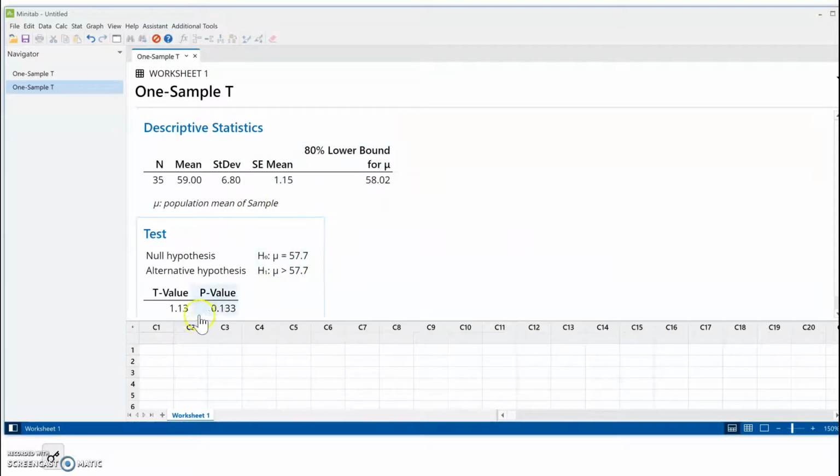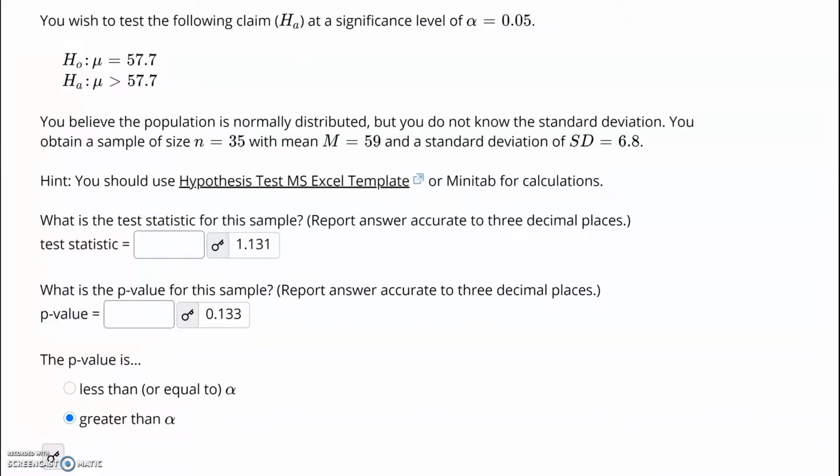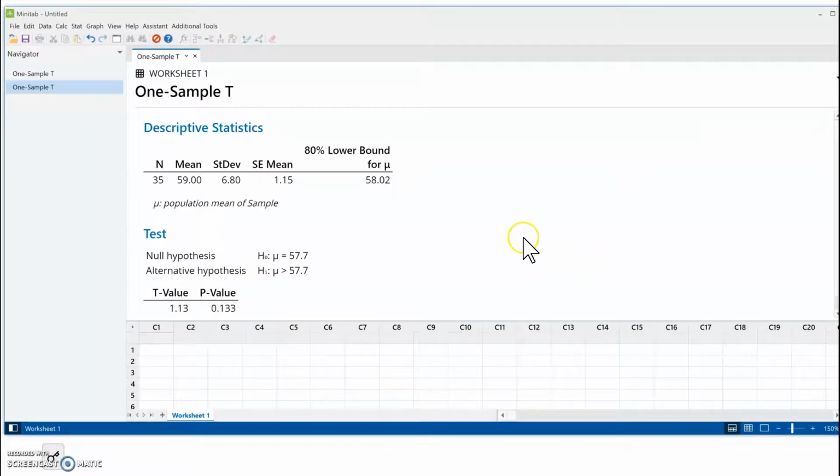And you can see that I have my t-value. My t-statistic is right here, 1.13. And my p-value, 0.133. Uh-oh, we might have a problem here. Let's see how many decimal places I need for this t-value. Uh-oh, I need 3, and it's 1.13. I wonder if it will accept it with 2. I may have to change the settings. So, it's 1.13 here. Let's hope it works. If it doesn't work, just message me and I'll give you credit if you're using this technique.